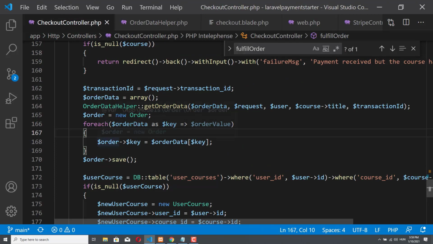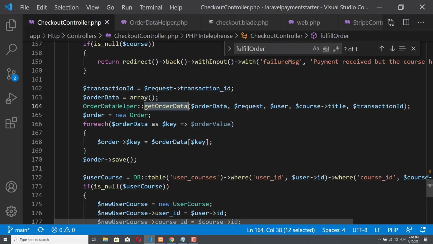and if you say that it's cleaner, I agree with you. However, I want you to do it this way because this is just a demo project, but maybe you want to build upon it. If you do, then you already have this order data helper and this get order data method, and you are free to change it any way you want, and you are free to add other payment gateways to the project and so on.